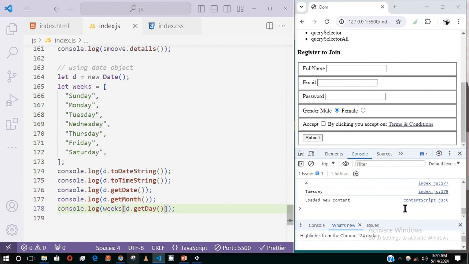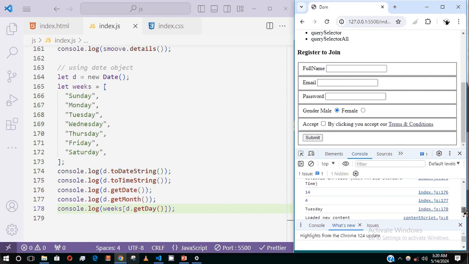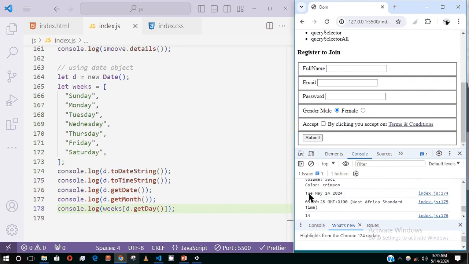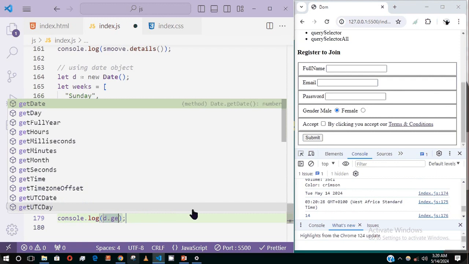There's another way you can get that. If you look at the toDateString, it's returning Tuesday, May 14, 2024. So I have the getYear. Let's do it: console.log d dot getYear.